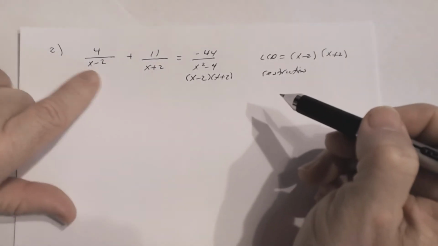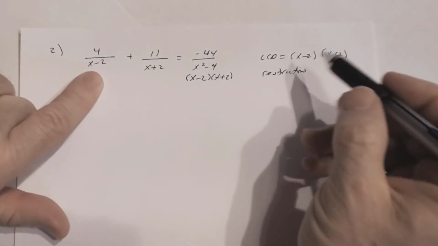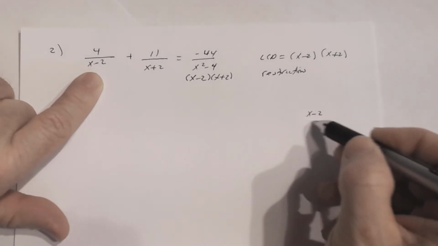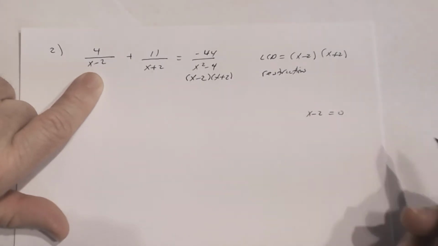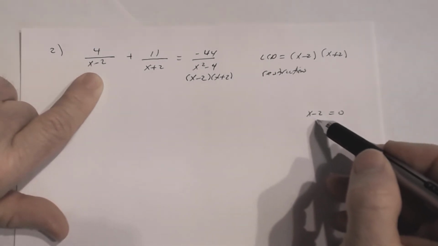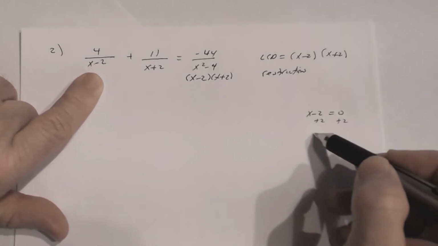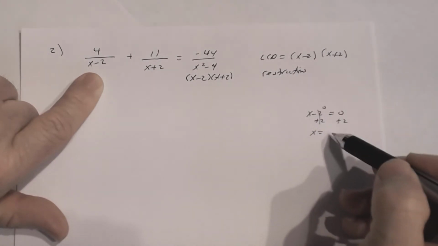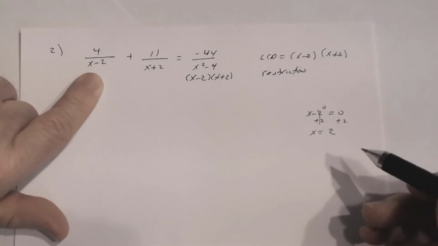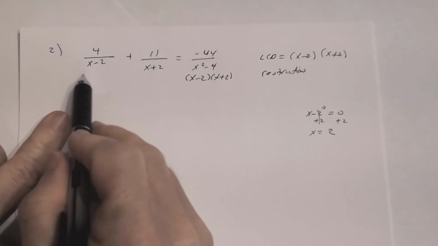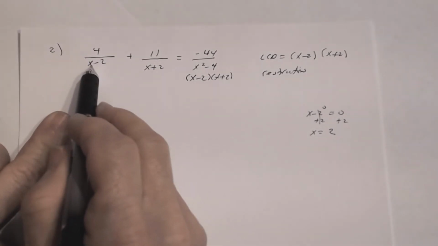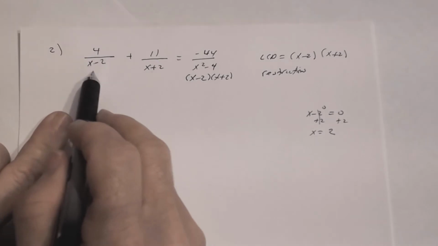Over the first one, look at the factors in that first denominator, and if you notice I have x minus 2, and I need to see where this is equal to 0, so you set it equal to 0 and you solve this equation. Well, this is a linear equation, so if I add 2 to both sides, I get x, and then combining like terms, negative 2 and positive 2 is 0, so I get x to be 2. So that's one of my restrictions, because 2 makes this denominator 0. And remember, you cannot divide by 0, so that's undefined. 2 minus 2 is 0.